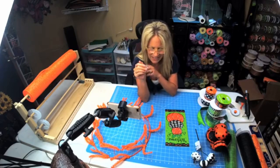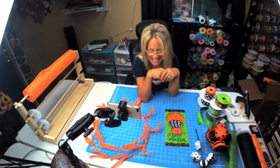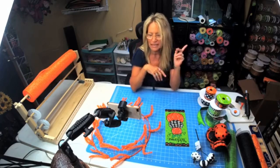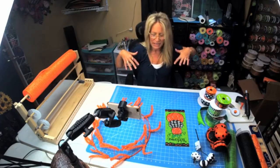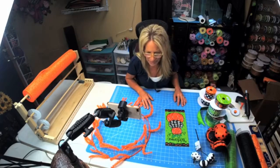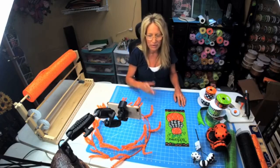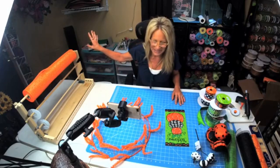Hey Dee, hi Cheryl, hey Brenda, hi Loftettes. Did you change your room? Yes, I did. I know, Lori, I love Halloween. I was trying to set my Mevo up for my design group, so they had the back angle, but I had to change my tables, so they're both together right now. There's another table right in front of this one, and then I had to take the Mevo down and move it. Such a pain in the butt. I know, and my son bought his house, so on the 20th they close, so I get that room back, so I might move my craft room down there. When I say move my craft room, I don't mean any of this stuff. I'm just going to start new down there and leave this stuff here.